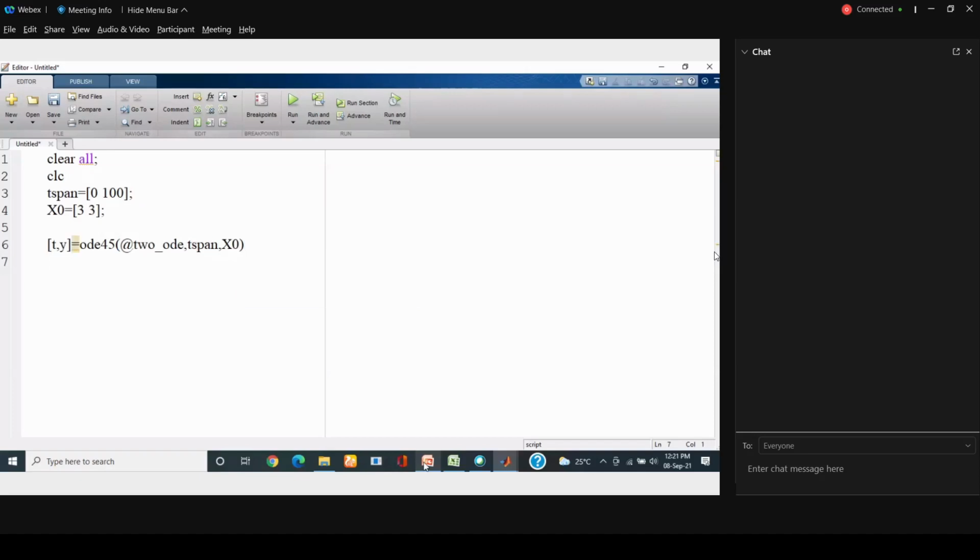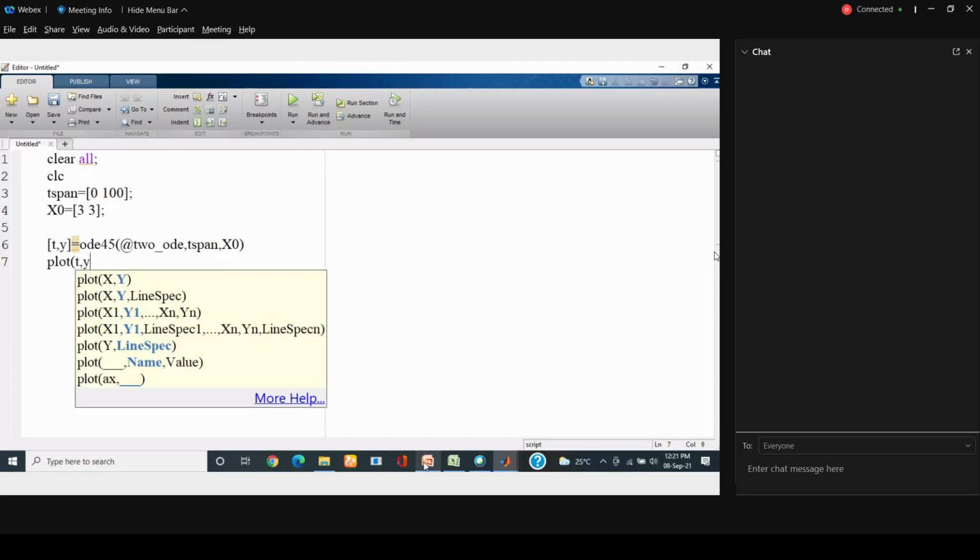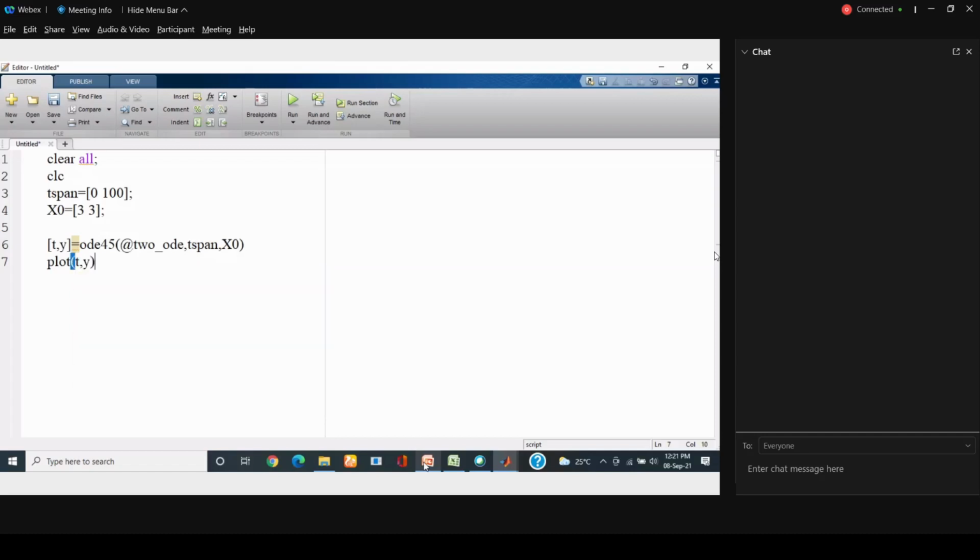Okay, now we know how to plot, so I am going to plot it. Plot t comma y. Since I am solving two differential equations, y is now a matrix. Earlier it also was a vector, but it had one column. Now it will have two columns. The first column gives the solution of the first differential equation, and the second column gives the solution of the second differential equation.